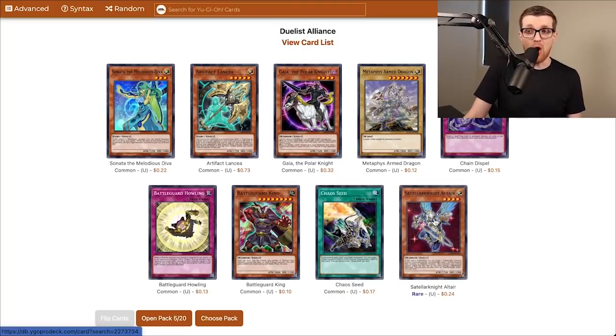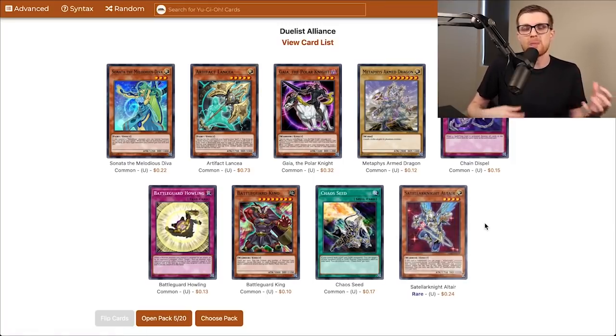Okay, there we go. There's an Altair. I actually don't mind seeing this. This is also funny. There's a Lancia in here. We can have a playset of this, but Altair is pretty good. If we get enough other Stellar Knights, we could play Stellar Knights in our deck as a main engine that also could be complemented by some Monarchs, because then we can make rank 4 plays and have Monarchs as a follow-up. I think there's a real strategy there.